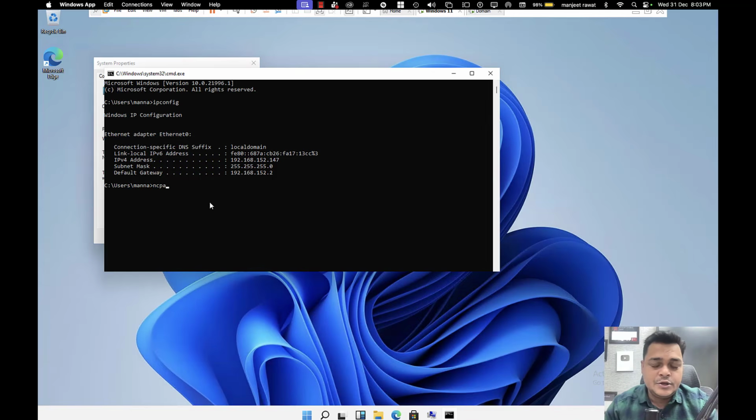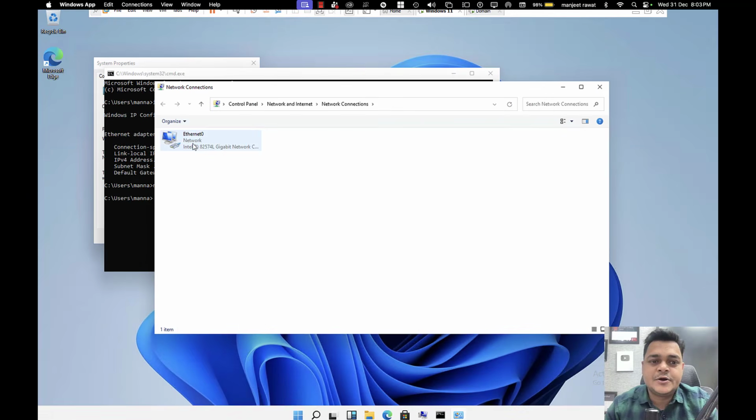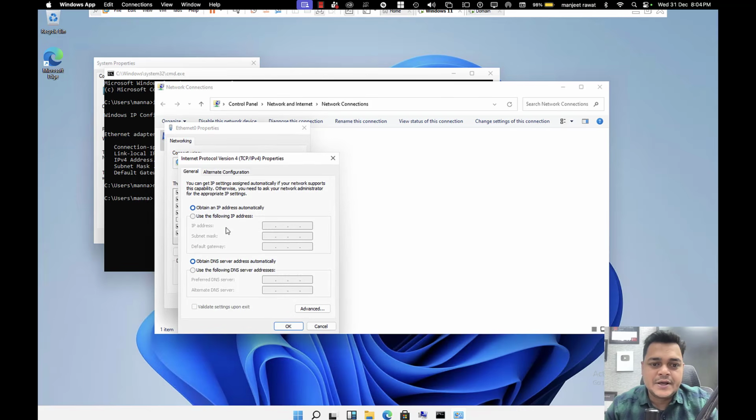Let me use ncpa.cpl and it will redirect us to the Ethernet page. Open properties and configure IPv4. Provide a manual IP address according to the IP address that you provided to the domain controller: 192.168.1.101, because 100 is the IP address of our root domain controller, right?